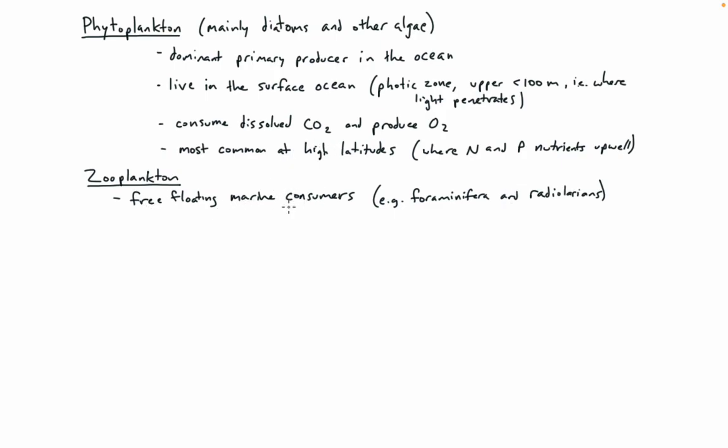So at this point, it should be clear to you that when we say consumers, we're implying they're eating the primary producers. These are sort of sciencey terms that we're using here. So they eat phytoplankton and each other, but the phytoplankton is the source of their energy. They produce CO2 like all consumers. They also poop. They produce nutrient-rich fecal pellets.